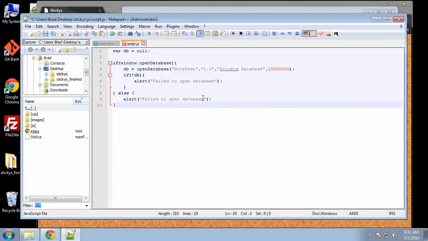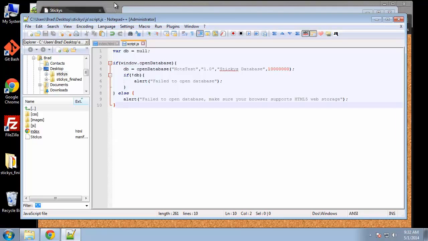Actually with this one, let's say failed to open database, make sure your browser supports HTML5 web storage. Okay, so let's save that.